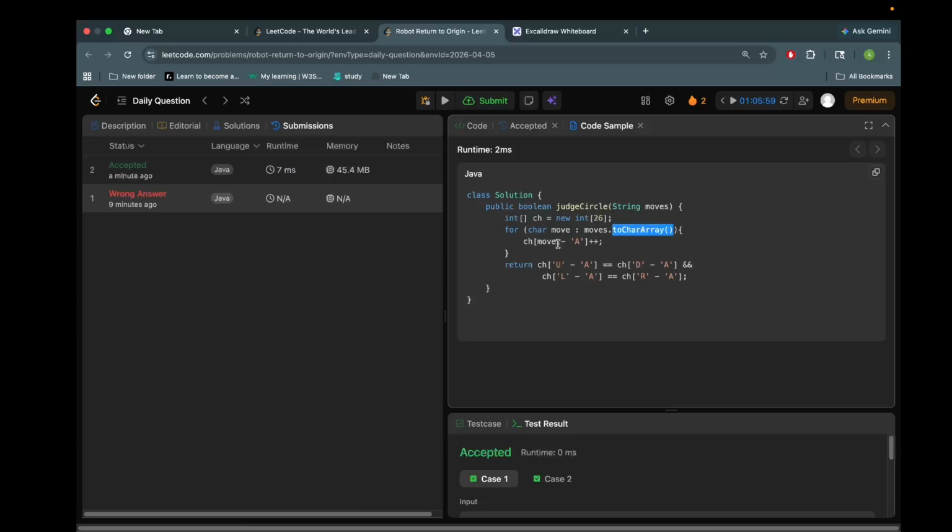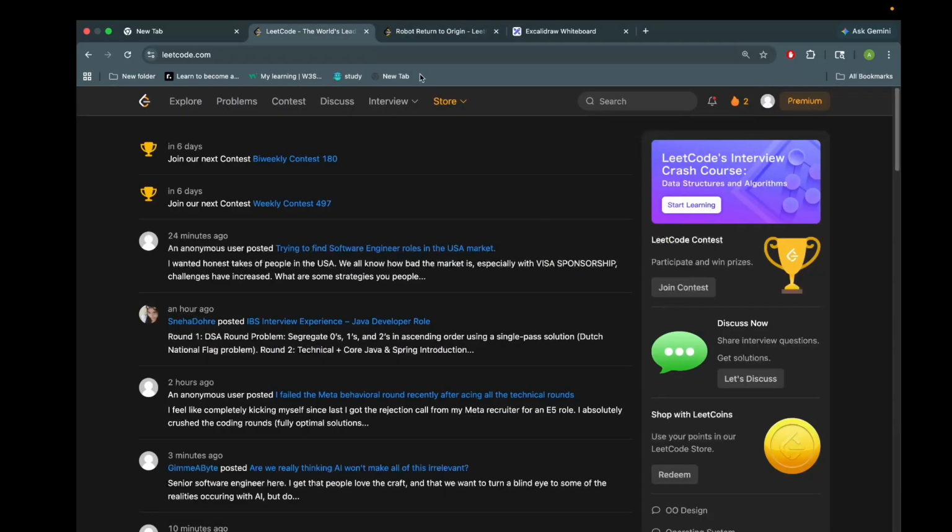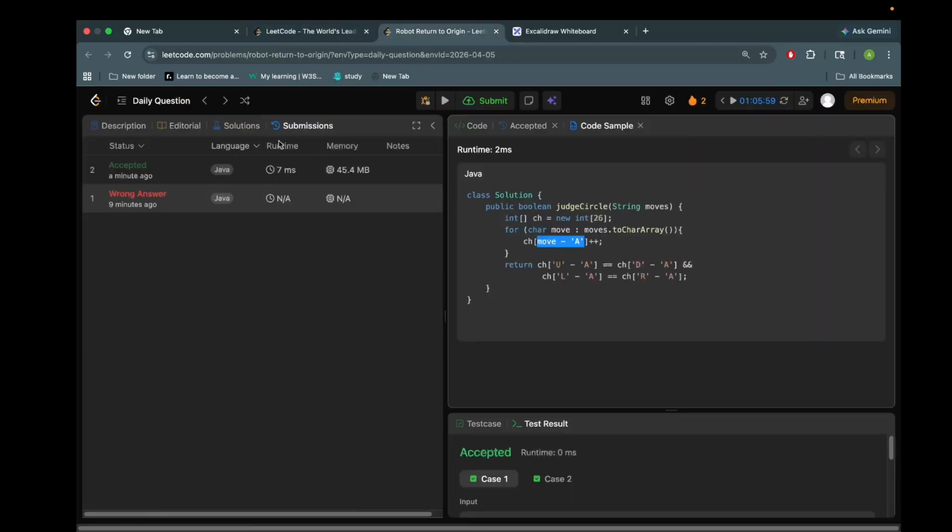So we are doing move minus a plus plus, return. So what this is doing is we are adding the value of a, b, c, d.